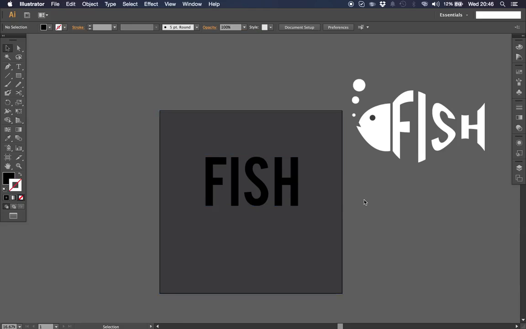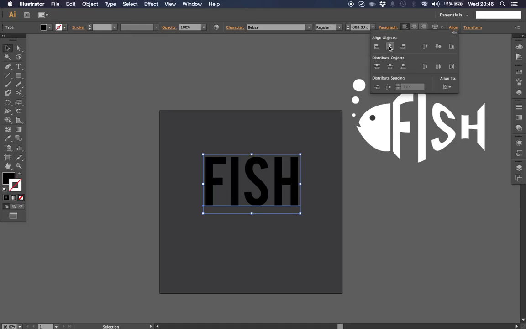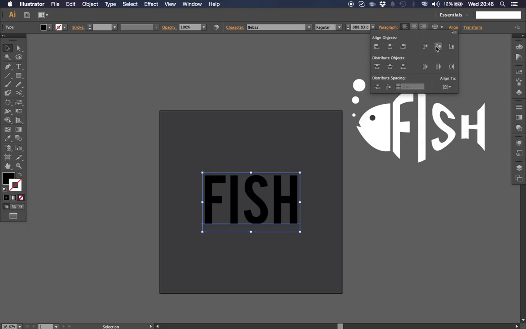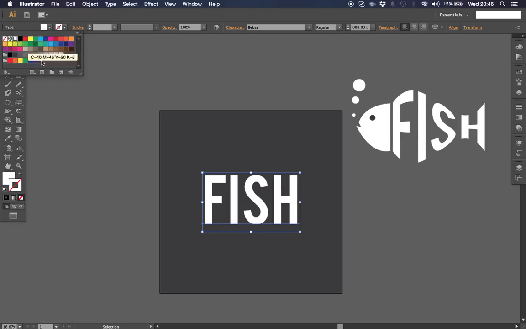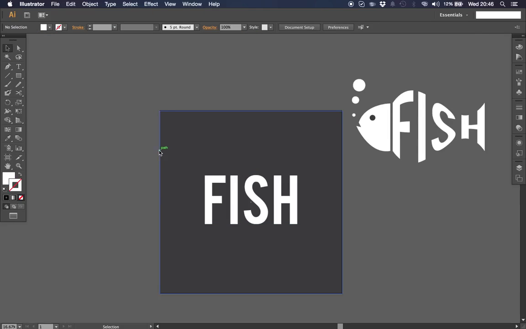There we go. I want to align this to the center of the artboard by clicking align, making sure it's aligned to the center, not selection. To the selection, it will be aligned to this if I click both of them together first. So now I would like to make this white. The reason why my background is gray is because I want to be targeting dark t-shirts. So white makes sense for the color.